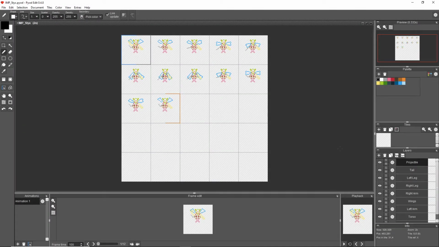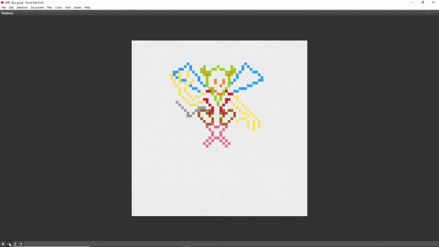All right, so I went ahead and moved the layers around. I got his right arm below his wings now. So if we play back this animation real quick, we should be able to see that his wings go behind his arm. And they do. Yeah, you can see right there, that blue pixel passes right behind the yellow pixel. It's going to look a lot better when the arm is filled in and has a texture.